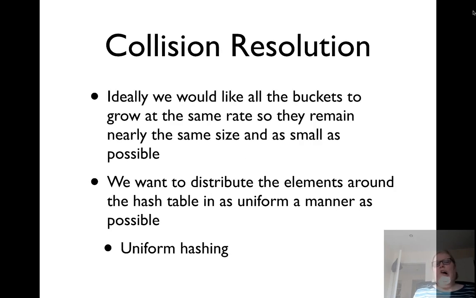Ideally, we'd like all the buckets to grow about the same rate. So we'd like to fill everybody once and then everything twice and have a really uniform hash table. And that is actually called uniform hashing for exactly that reason. So if it grows nicely and it grows in a uniform way, it's called uniform hashing, and that requires a uniform hash function.